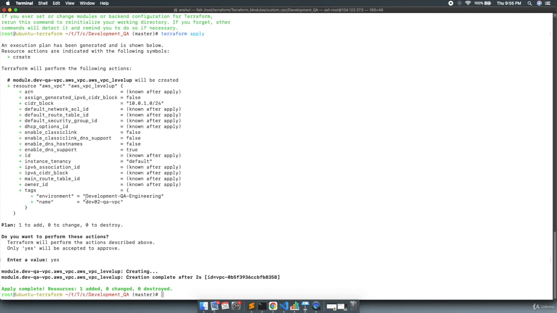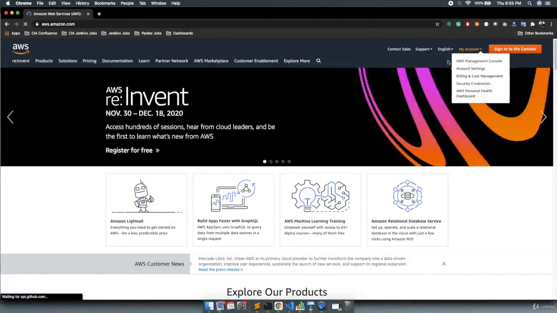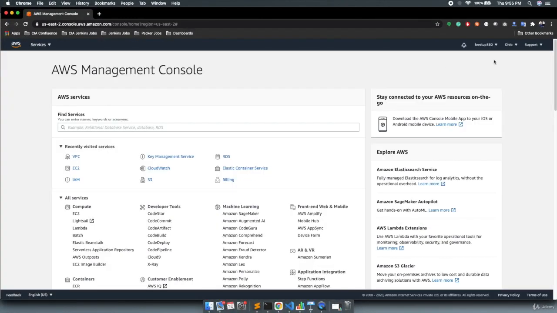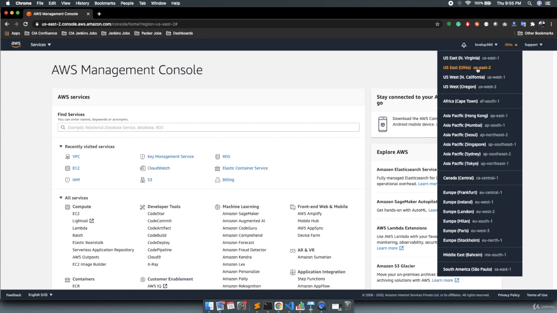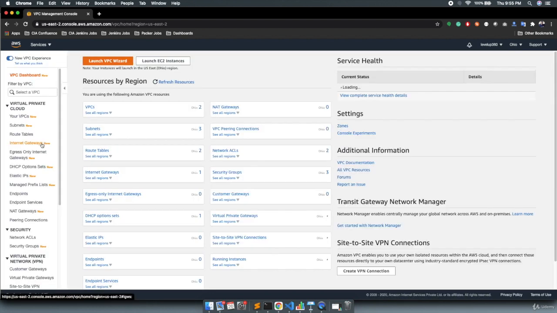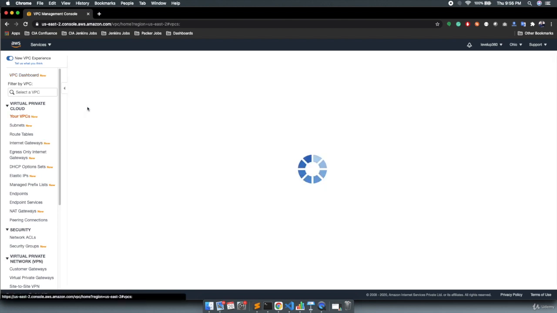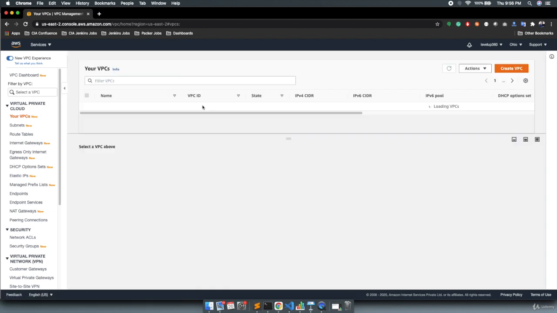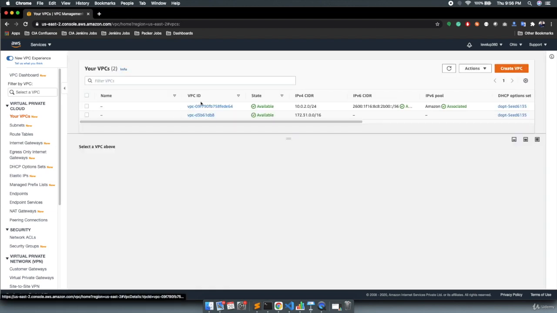If we go to the AWS console, we need to log into our AWS. Now over here we need to check our current region. So right here I'm on US East 2. I will open the VPC, and see which VPC network I've created in US East 2. I think I've created the VPC in the development. You can see I'm getting the two VPCs. Let's open the VPC and see, I'm getting my custom VPC with the CIDR block range 10.0.2.0/24. Let's go to the definition.